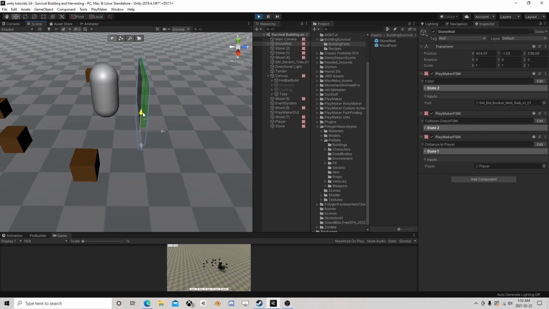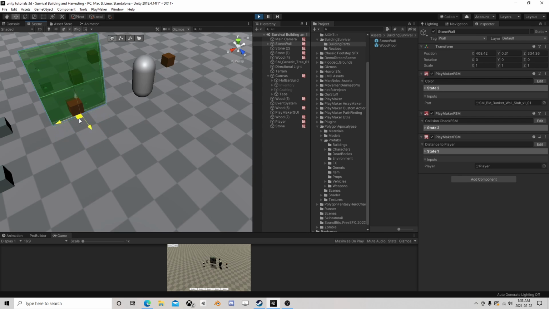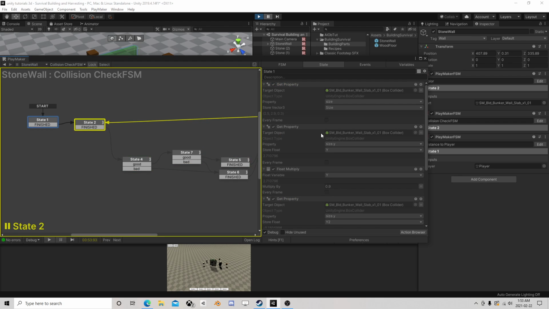So we can come down a fair ways. That's interesting. So we need to adjust that for sure.